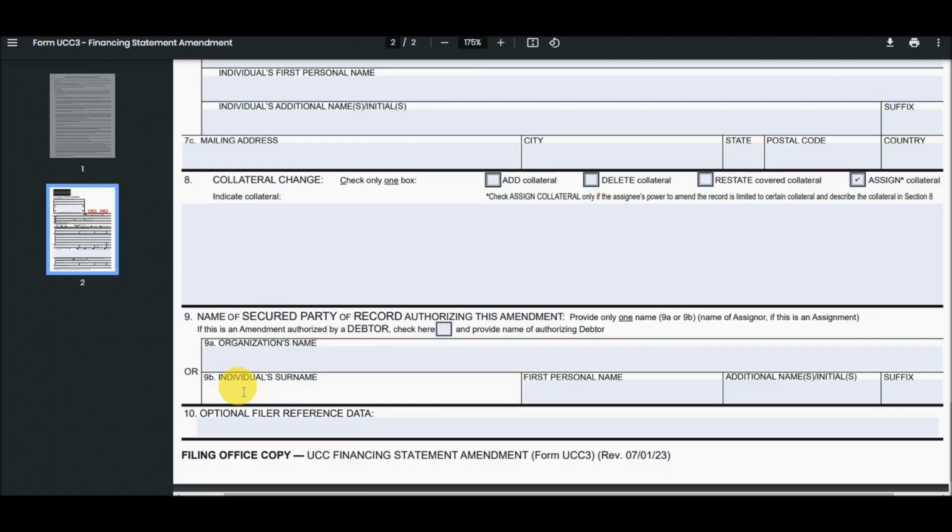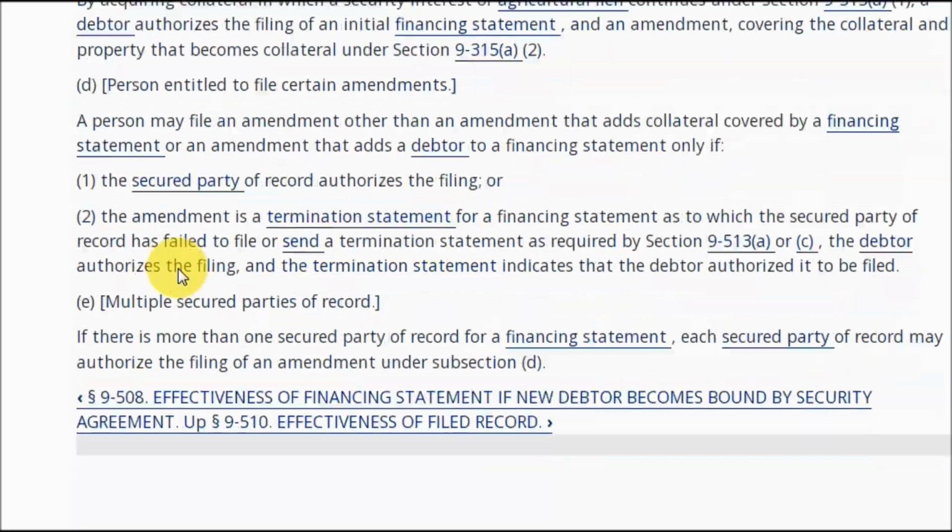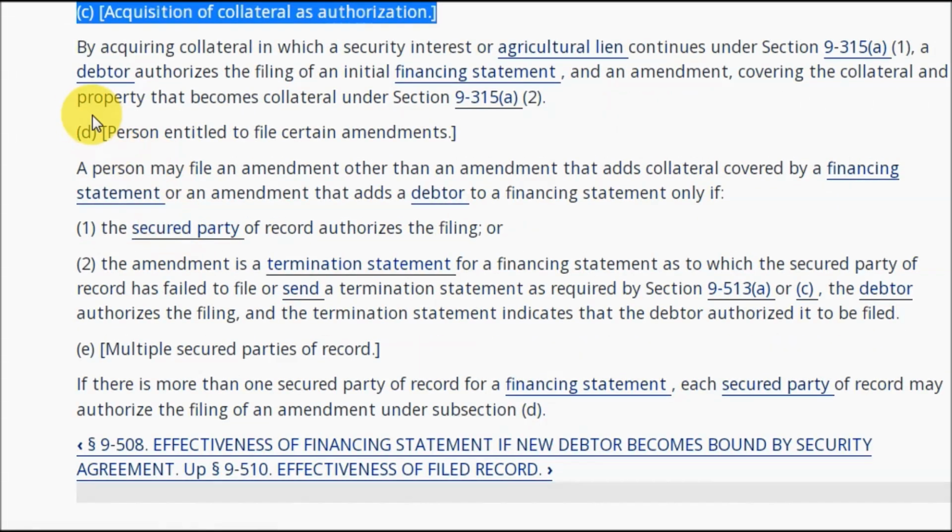Whoever is the creditor in that UCC1 is the one that should be authorizing this, because they have the uppermost hand and it leaves any opportunity for dispute when it comes to this termination out of the equation. And even if there was an error, usually if the creditor terminates, I don't think the debtor would be what we're looking for. It is right here.